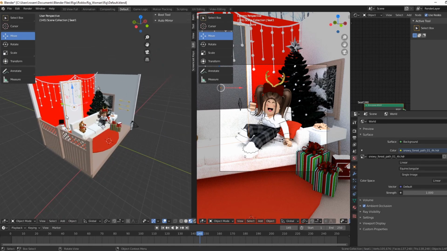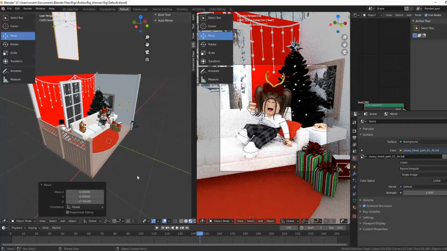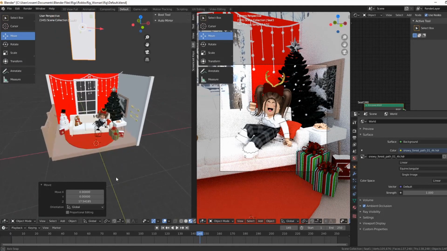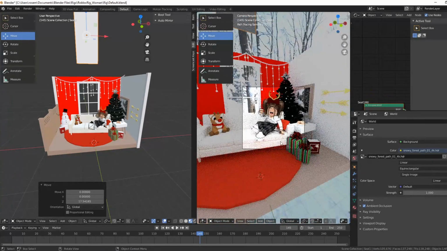But what you want to do, guys, is you want to click on your actual model. This is why we did all of this set origin to geometry, so that you can move things. So we're going to click on the window, and voila! Now we actually have a Christmas view in the background, right? And of course, if I were to zoom out, you can even see more of it.